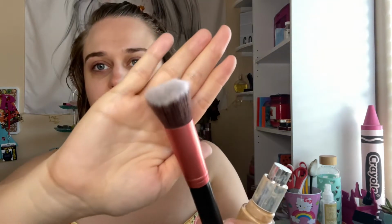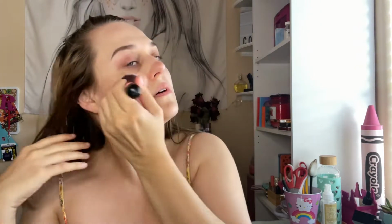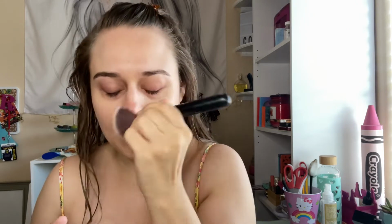Then I have this brush. This is from Best Hope from Amazon. These are good brushes. I really like it. I just use that, get a good amount on the brush, and start applying that all over my face. So yeah, just wanted to show you an update on what I am doing and wearing on my face.